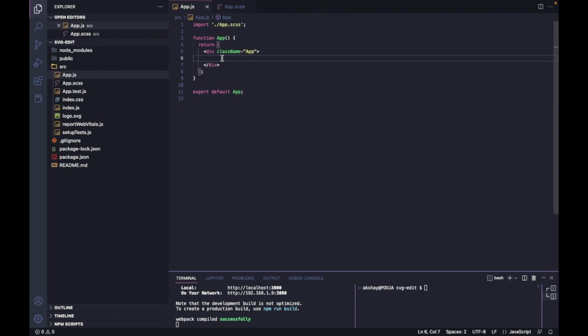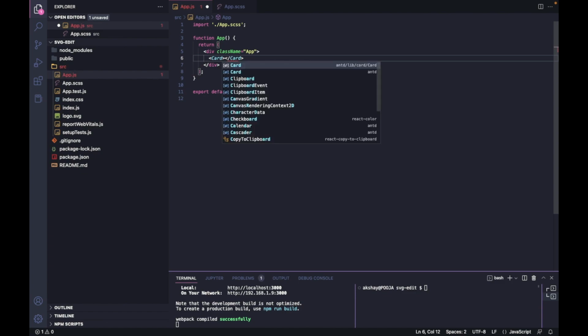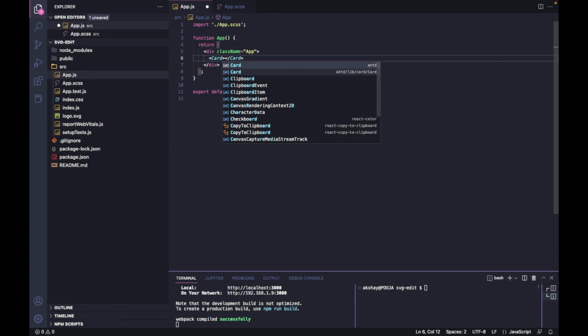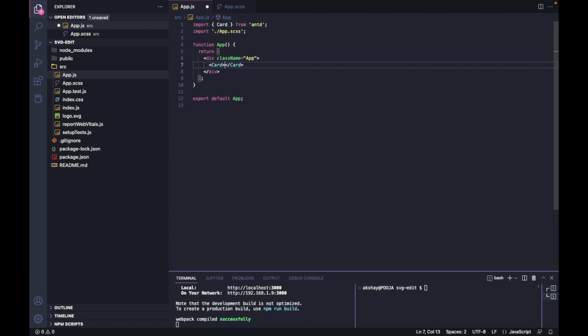Okay, so first we'll create a card from Ant Design. So we'll write Card. This we can import from antd. And inside this card we can give one class name, and that will be edit-canvas-container. And we can give one title also here, heading.